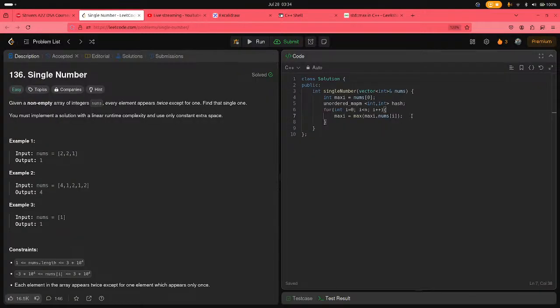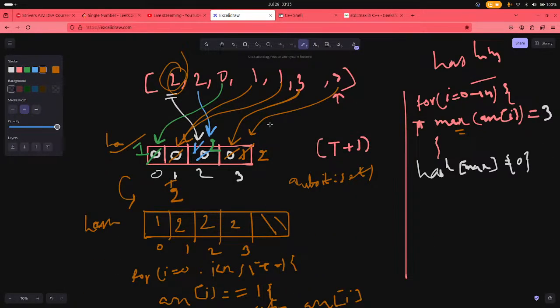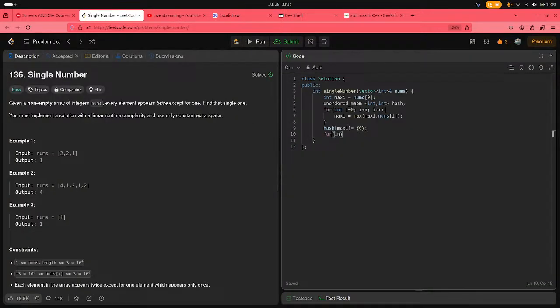Awesome. Now, what do I do? I will change the value of my hash, hash of maxi is set filled with 0. Awesome. This step is done. Now I have to fill the map. How do I fill the map?